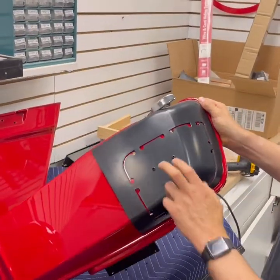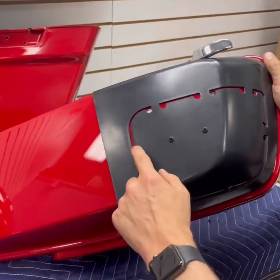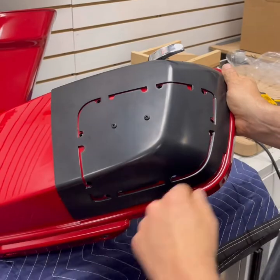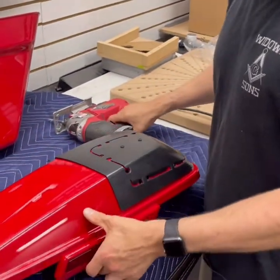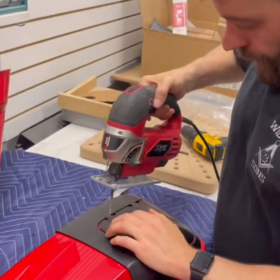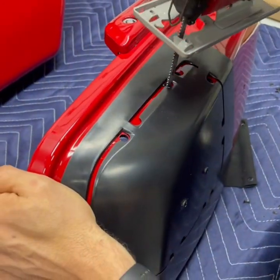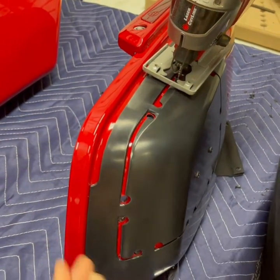So we put the two screws in, made sure it's fitting on here just right, and then I drilled a bunch of holes. I put the focus around the corners, but on these straight shots personally I'm not worried about them. The holes need to be just big enough to get your jigsaw blade through — mine are perfect. You're going to find a spot you want to start at and start cutting.